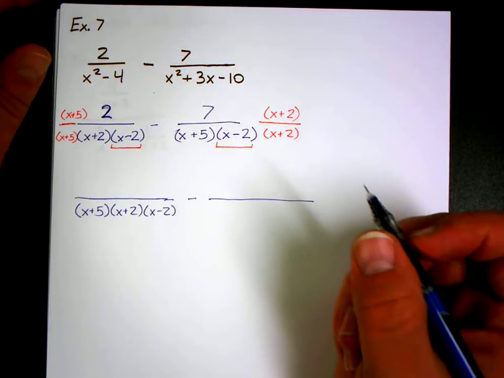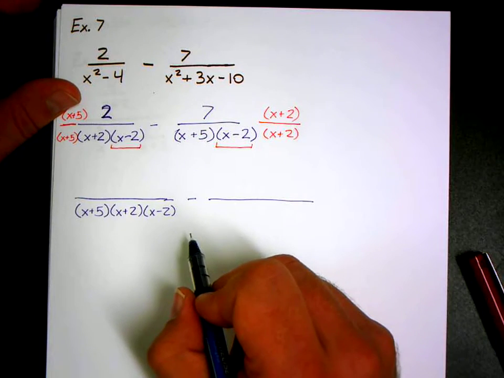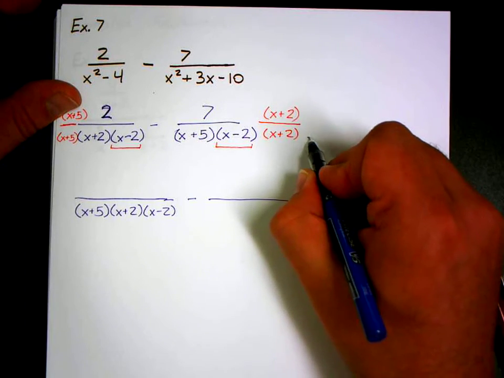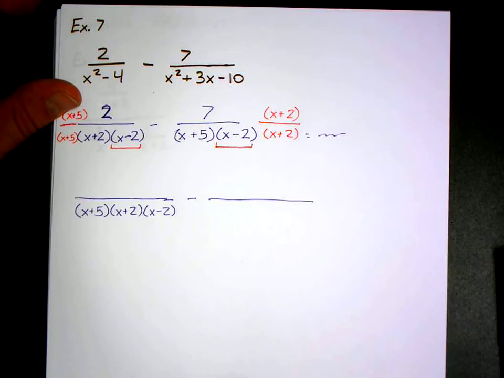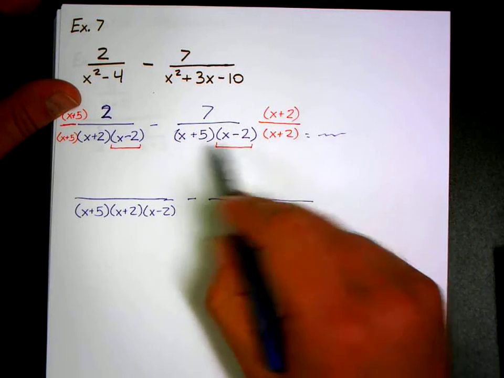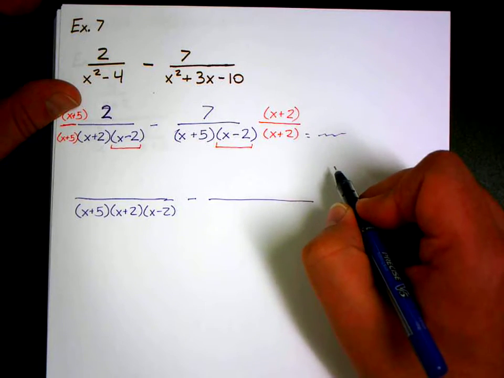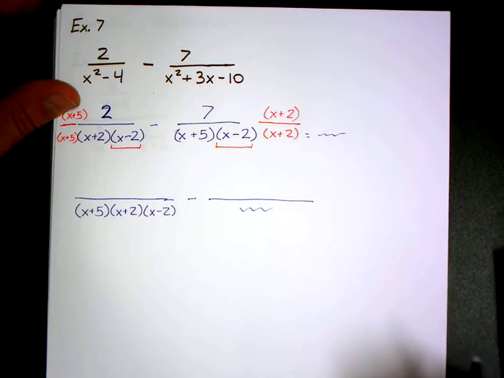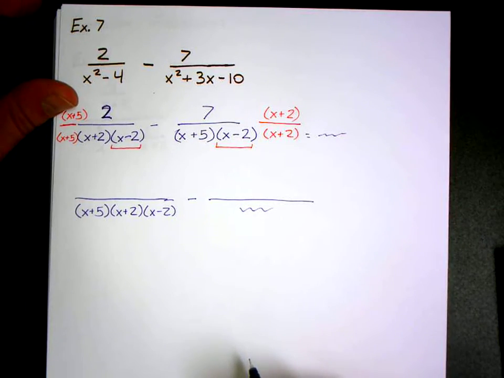Now, a lot of times what I do is I get tired of writing that over and over again. So what I start doing is saying, this denominator here is equal to squiggle. You can substitute things in math, right? A lot of times, especially in calculus, you'll take something long like this and say that's equal to u, and start substituting it in. I don't like using letters. I like using squiggles. So I'll just start putting my denominator as a squiggle. It saves me from writing a lot over and over again.